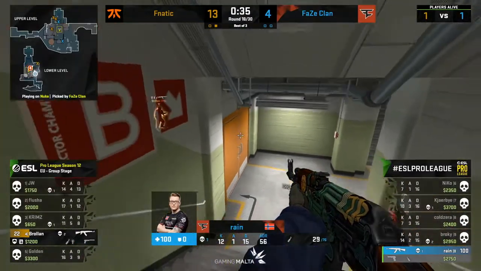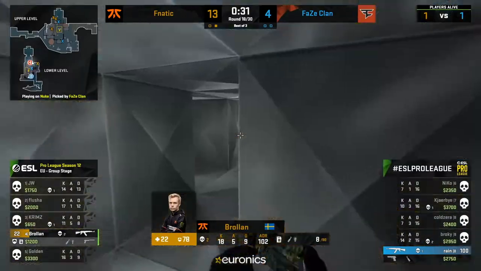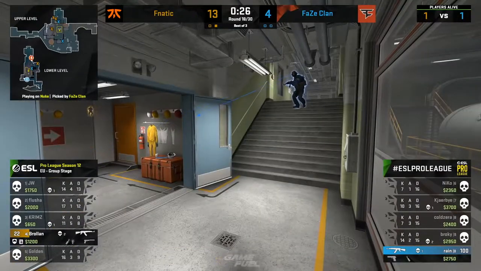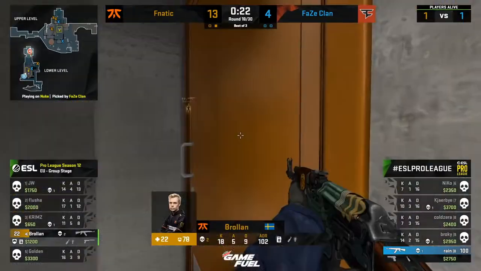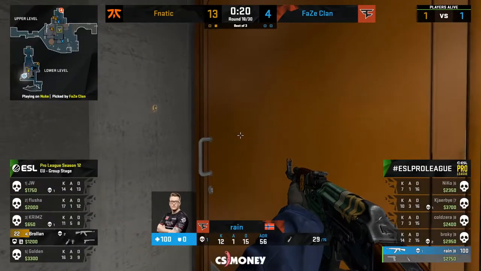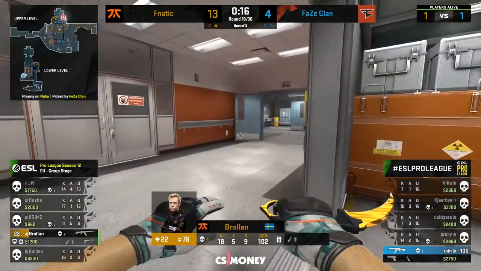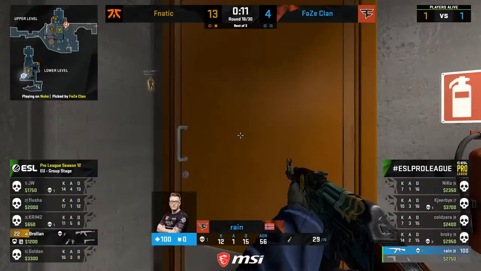Brolin waiting close on the other side of the double door, and Raid is just trying to keep him guessing. He goes back into the vent. Brolin with plenty of time looking for that trade, and it never presents itself. Brolin's leaving. He's like, peace out. I'm going away. I want nothing to do with you, Raid. And Rain's still waiting at B. He's never to know. And it won't be until he hears that little boop of the bomb getting planted that suddenly everything will become clear to him.